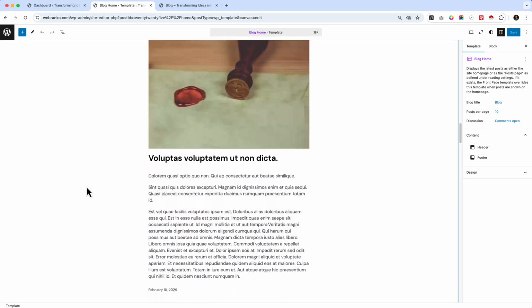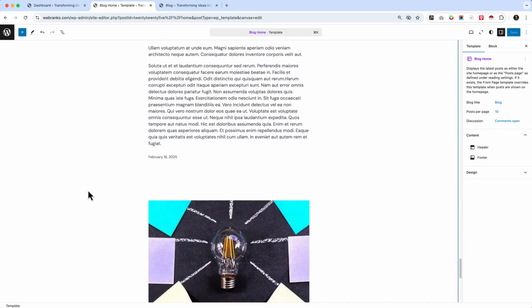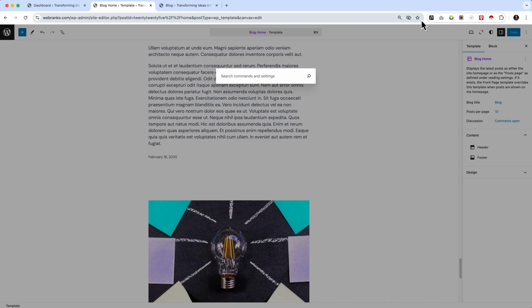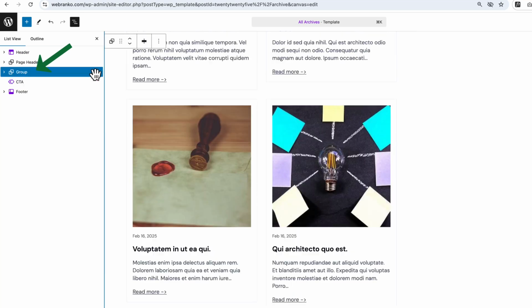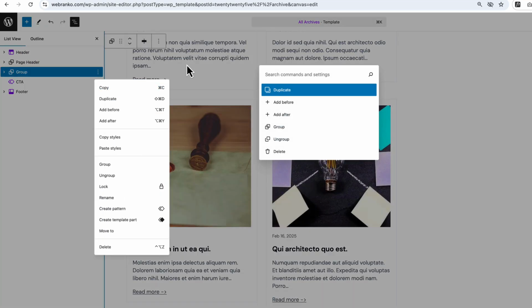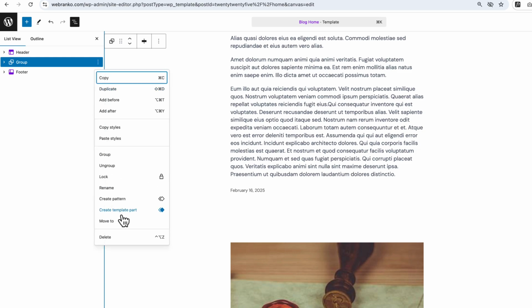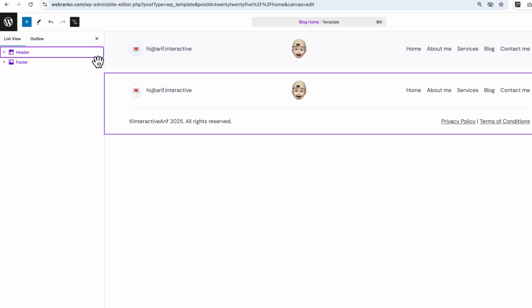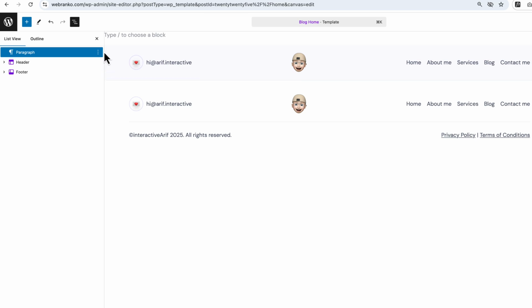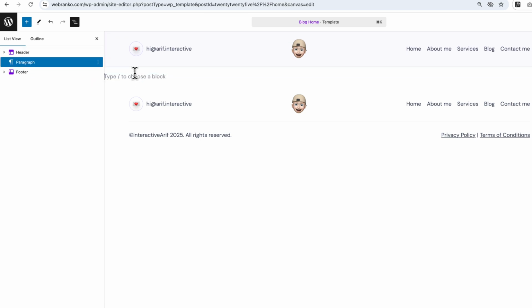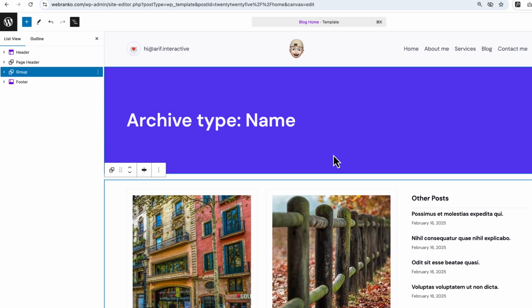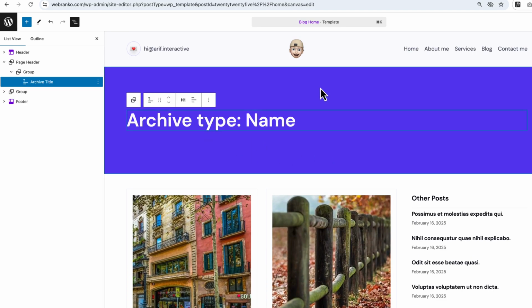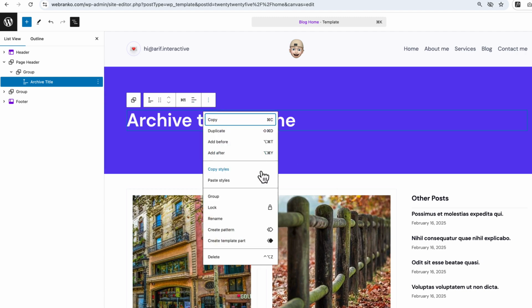So we can create these layouts from scratch, or we can simply go to the all archive and copy all archive templates. Just copy and go to blog home, remove the group, and then, not before, it should be after, and type here page header first, add page header, and then add our copy template. And instead of archive type, for the blog home template you have to add a static text here.